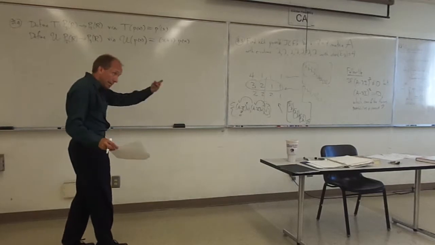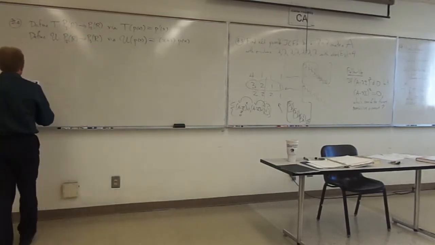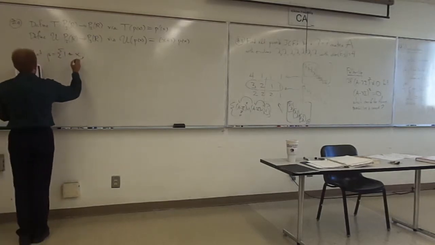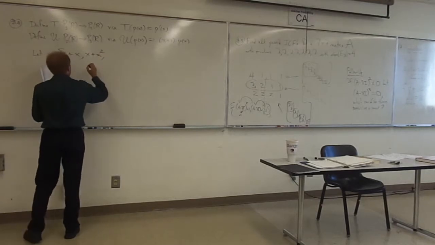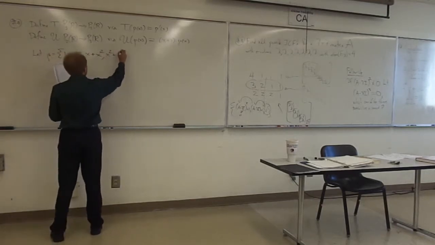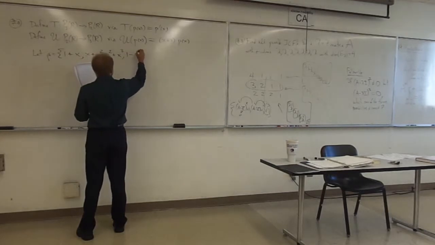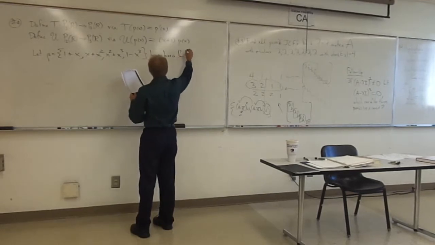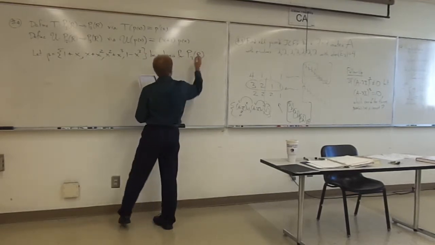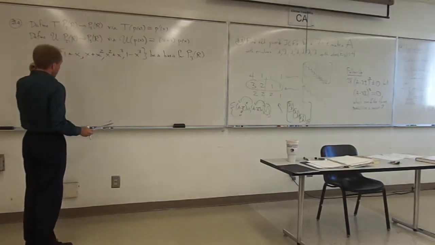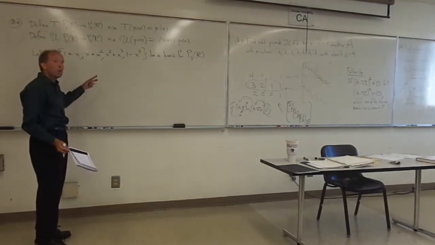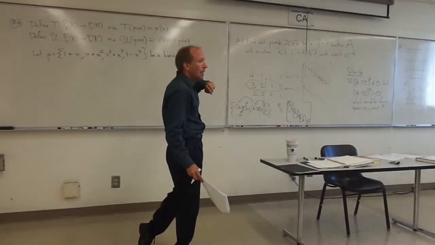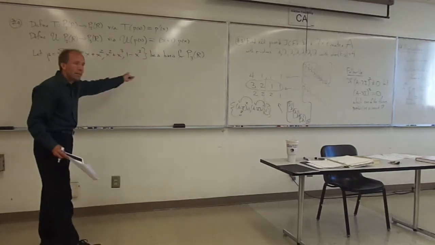Then I'm going to write down a couple of bases for these vector spaces. I'm going to let beta, which is 1 plus x, comma, x plus x squared, comma, x squared plus x cubed, comma, 1 minus x cubed, be a basis for P3 of R. By the way, if I say something like that, you can assume it is a basis. That's not really the focus of this exam anyway. You can just take for free that that is a basis.